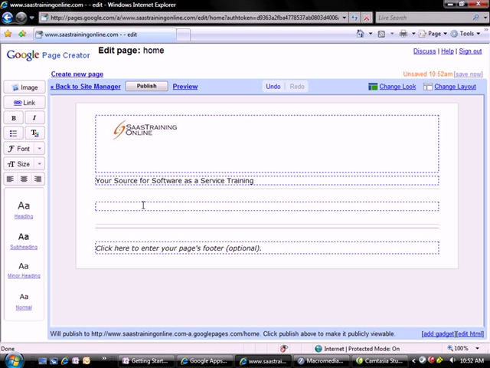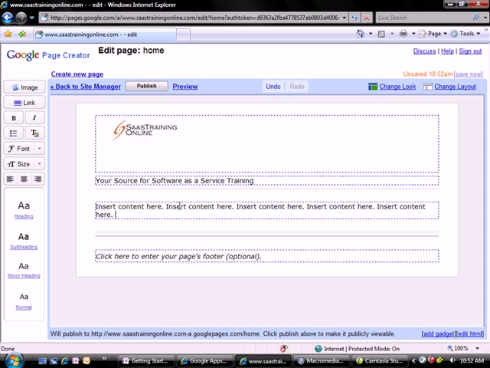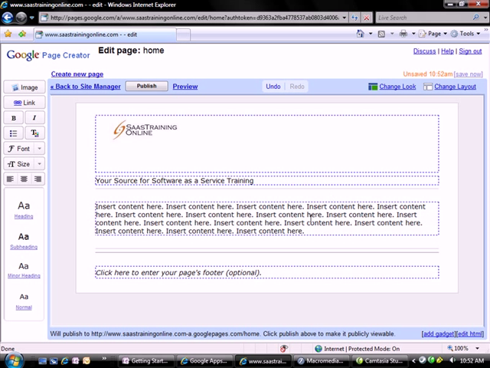All right, and now I can come down to the next box and start adding in content, and I'll just put in a placeholder. Insert content here. And then just for kicks, I'll do a quick copy, and I'll paste a bunch of it in there.